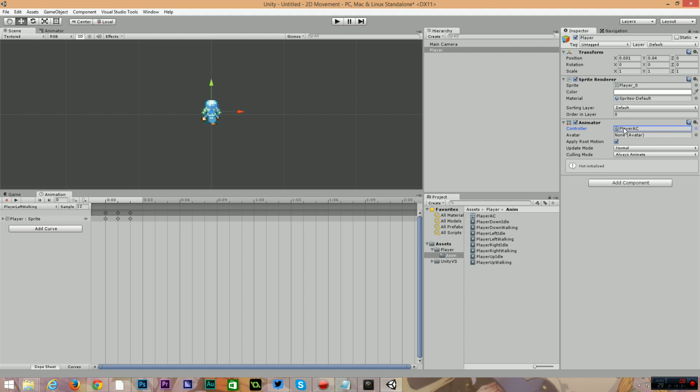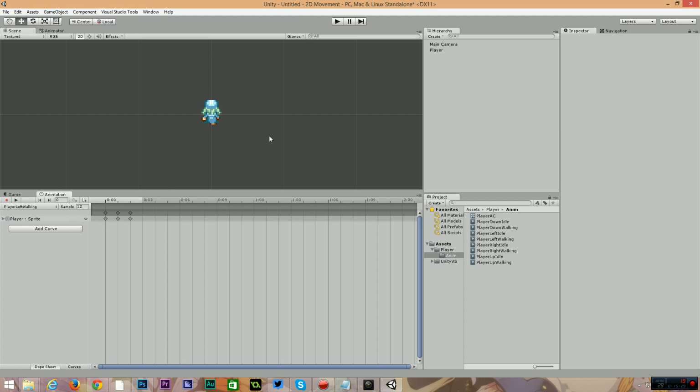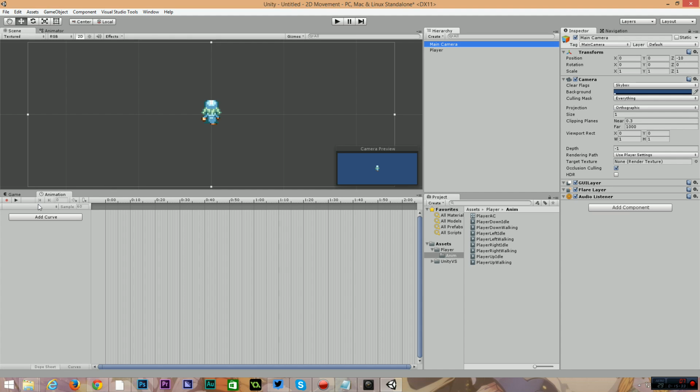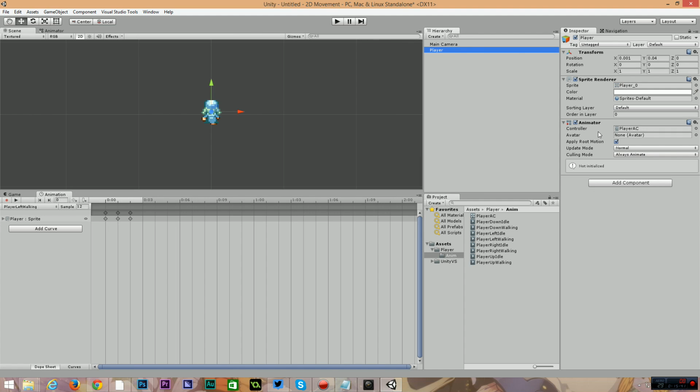Now, just by doing that, our player object, which has the animator attached to it, which is tied to the animation controller, will allow us to access those new idle states in our animation panel when the game object is selected. If we had any other game object selected, it would be a totally different set of animations, and there are no clips on this object, and therefore there isn't anything to animate. So since we have the animator on the player, we get the different animation clips for this object. So now you've got the idle states on here.